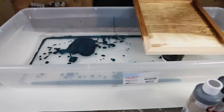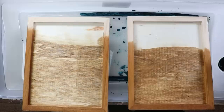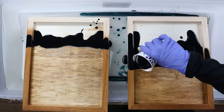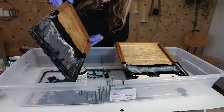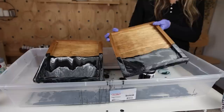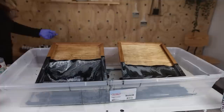I set my pieces into a container at a slight incline so all the paint drips in one direction and doesn't get on my stained area. Once both pieces are in, I just run the paint along the edge. I wanted the paint higher on one piece and lower on the other, so I made sure not to put any paint past that line. I also made sure the paint went over the edges and sides. I added a little more white and silver for extra contrast. The cool thing about drip paint is you can keep adding colors until you like it. Let the pieces sit overnight — I came back a couple hours later to pour off any pooling at the edges.